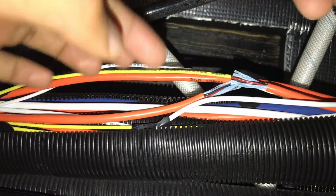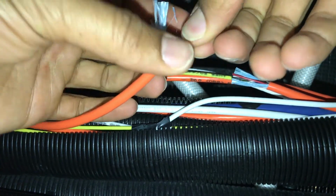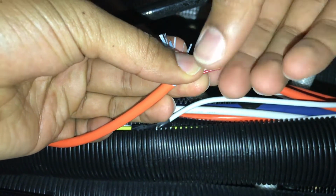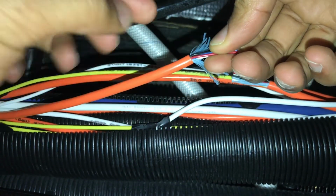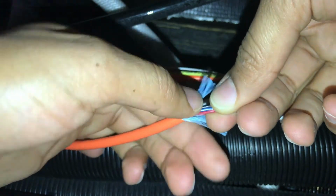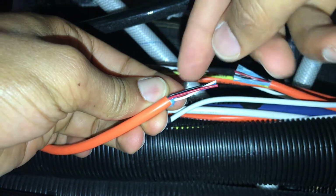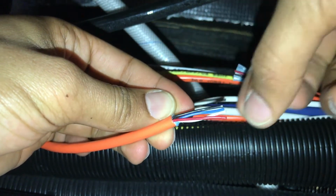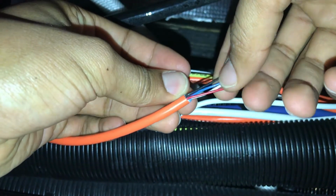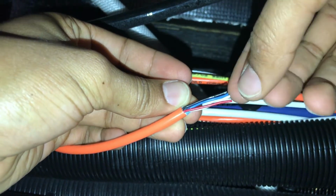So here I've got the jacket removed, and you'll notice you have to remove a little bit of the insulation to expose the wires. Now here are the wires. You want to be very, very careful and note that when you're removing the jacket, you do not cut deep enough to cut into the jacket of these 4 wires. That is very, very critical, because if any of these wires become bare and touch each other, they can create a short and cause extreme network issues throughout the motorhome. So it's very, very important that you do not cut deep enough that the cut would affect these 4 wires.